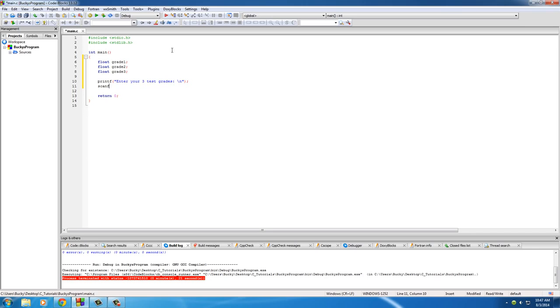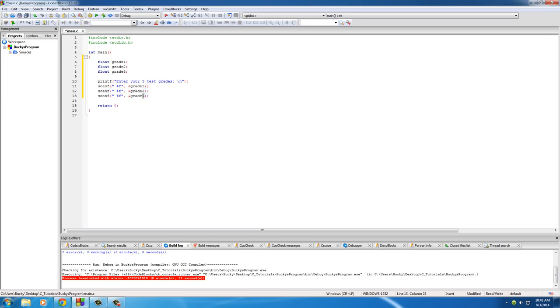Then scanf, and we don't need to give them a prompt for every one. Since it's a float, we will use %f, and remember to add that space. The first one they enter we can store in grade1, then grade2, and grade3.